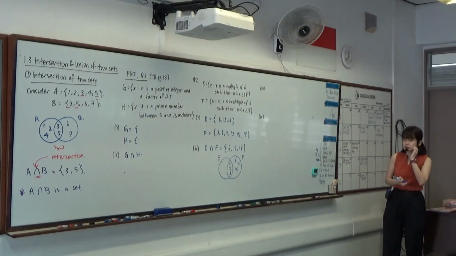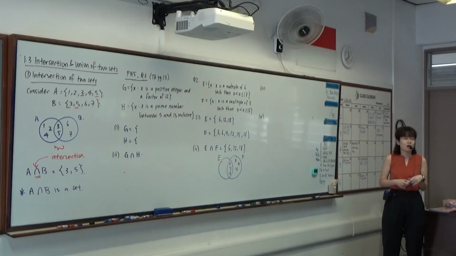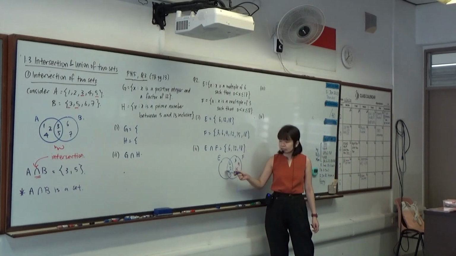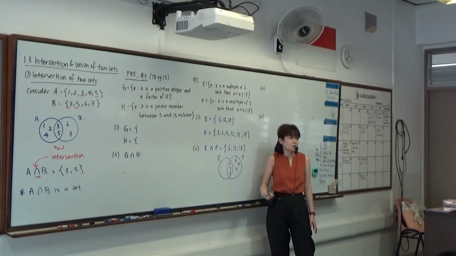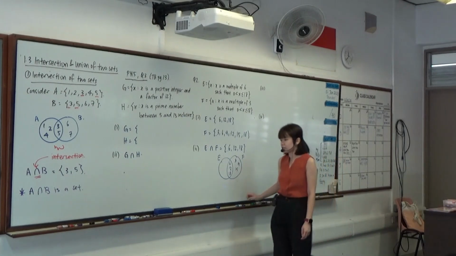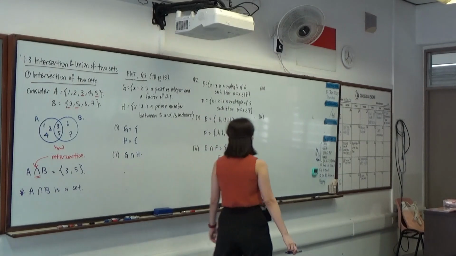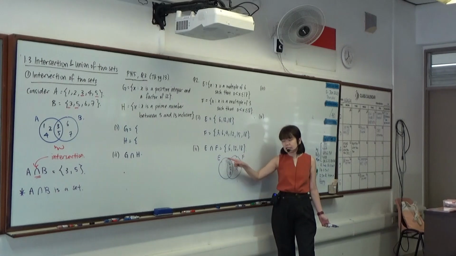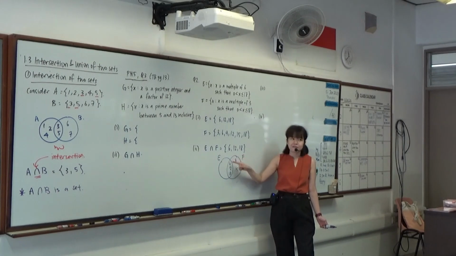When you draw Venn diagrams this way, it doesn't tell us a lot of information, and it can be a bit confusing. When you draw it out like that, now here we know that it's empty, but it's not that helpful now because it feels like there could be something inside it. So how do we actually draw it for this particular case? We notice that actually all the elements in E can actually be found in F. What does that make it? E will actually be a proper subset of F, isn't it?